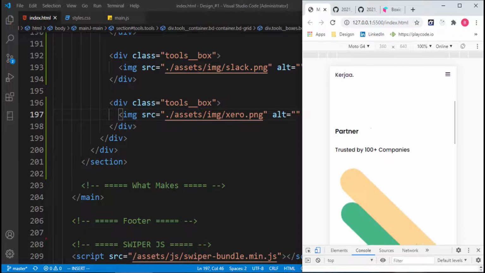And for us to fix that, we now have to target this 1024 pixel screen. So quickly we can just grab these lines and we can just come down here and paste that and change this to 1024 pixels. So inside here we can just target the home container, give it a padding top of 2.5 rem.